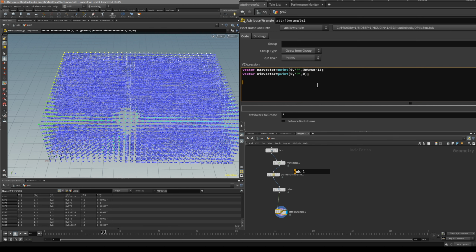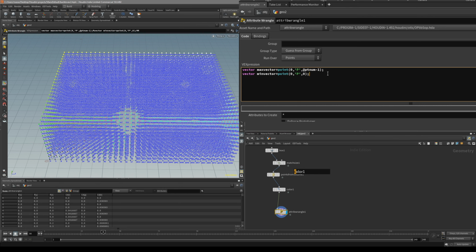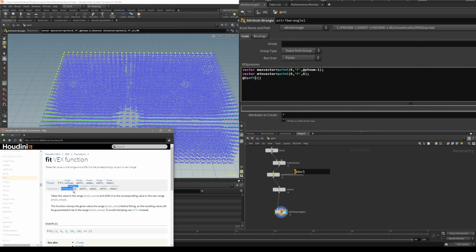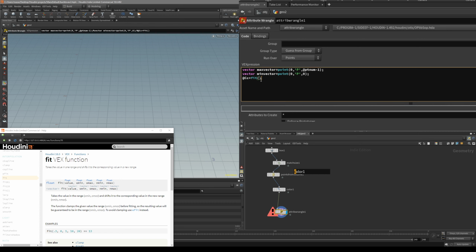Now we can actually start writing our fit function. So what we want to do is create the CD, add CD equals, so now we want fit. Let's go back and take a look at our fit. If we give all the vector values, it's going to work with the vector. It's going to give every point its own value now.